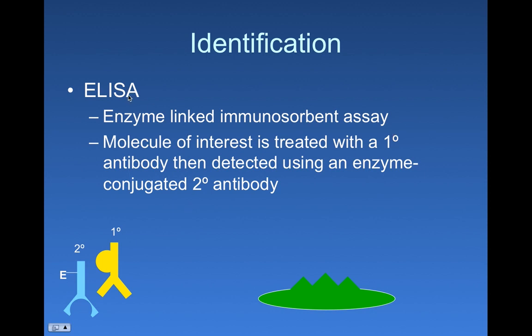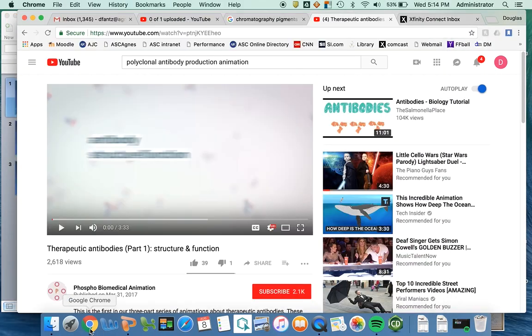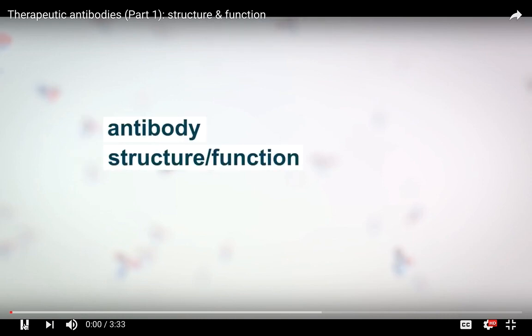Now, in order to understand what ELISA means, we have to understand what this immuno part means. We're going to use antibodies as part of this test, and therefore we have to understand a little bit about the biochemistry of antibodies in order to figure out how we're going to make them and how we're going to use them to detect a protein we're interested in. So let's watch part of a video that talks about antibody structure, and we won't watch the whole thing, but then we'll move on to see how we're going to use these in our ELISA.